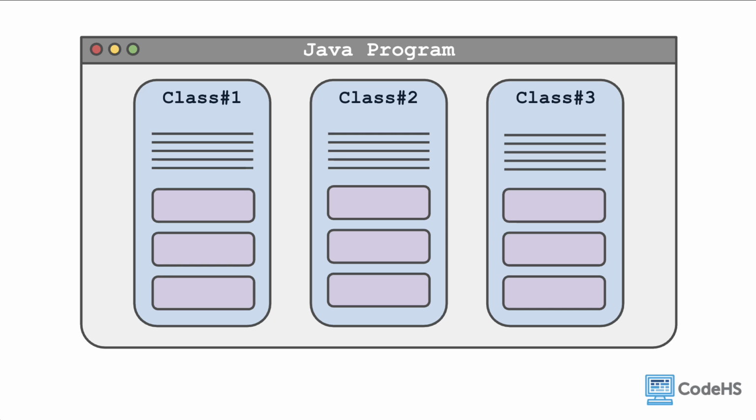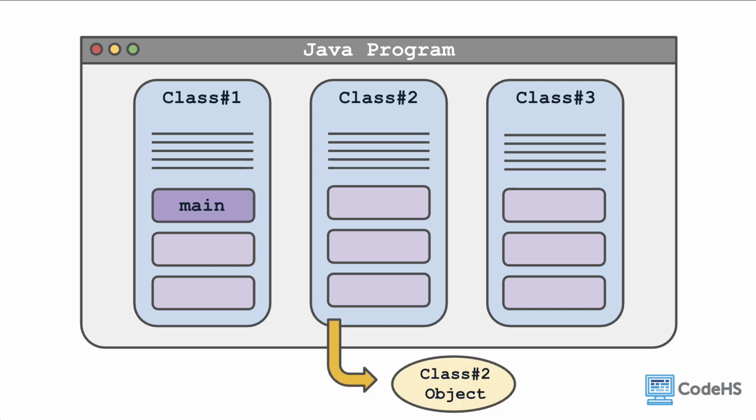It organizes code by defining attributes, pieces of information like a name or age that are stored in variables, and methods, actions or behaviors that can be performed, such as displaying a message or performing a calculation. One of these classes we refer to is the main class because it has the main method in it, which is like the conductor of the program, controlling the overall flow of the program. You can use many classes as blueprints to create objects, sharing the same attributes and behaviors, where they can be customized with their own values.